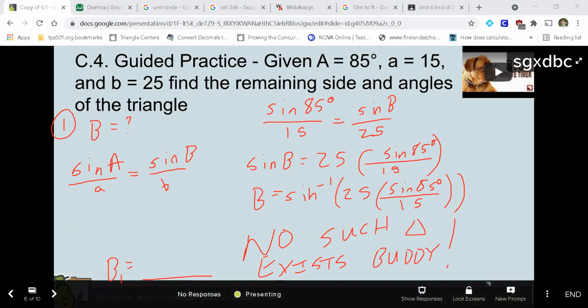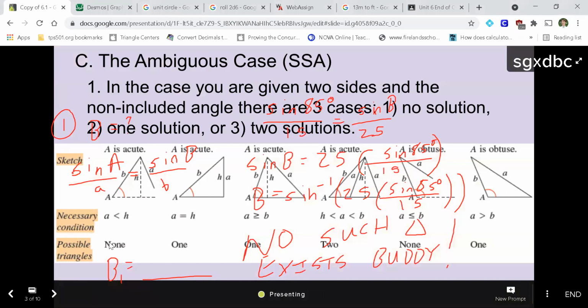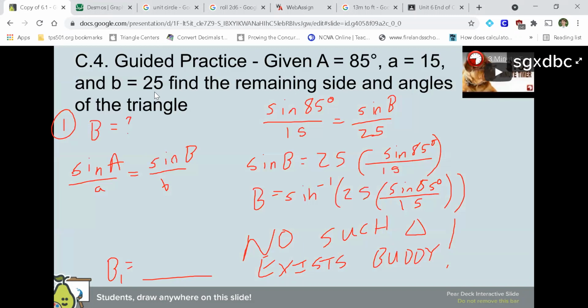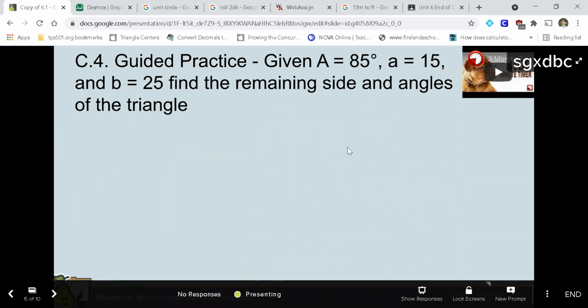And the issue here is this would be case 1. The length of A turns out to be smaller than the height of this triangle. Your B value here is so long that A cannot get back to the base at an angle of 85 degrees, which is almost vertical, right? That B value is too long, so you actually cannot make a triangle with those dimensions. Those are the nice problems. You get those, you're like, that's great. That's not too bad. Then you just write impossible a whole bunch of times.